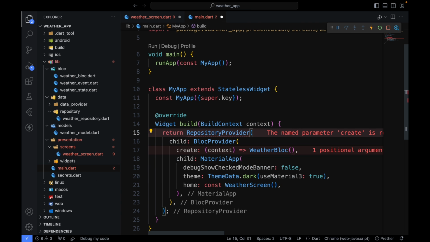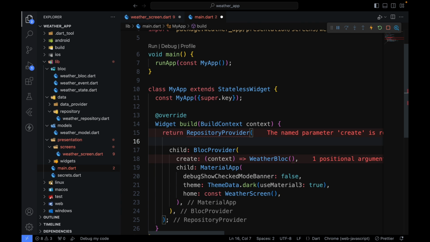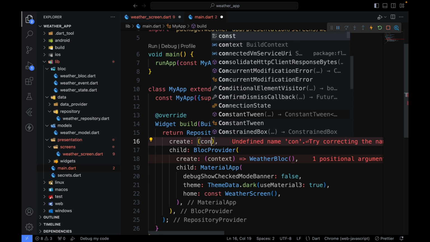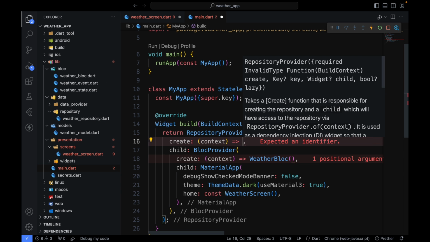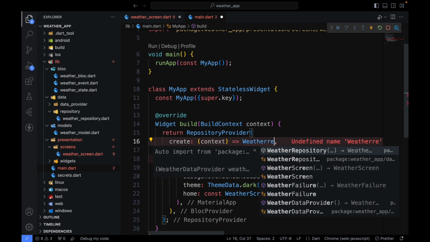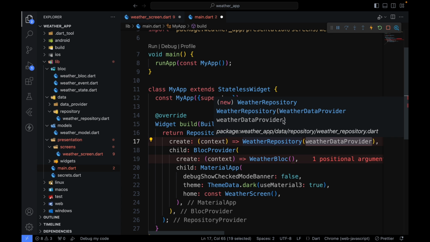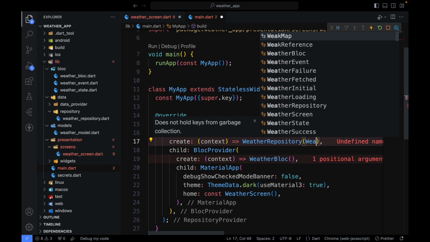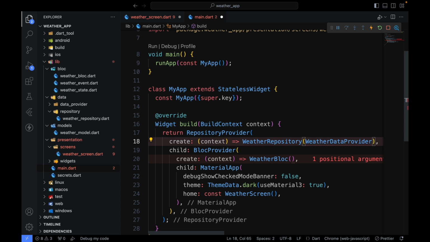So we can use RepositoryProvider, which has a very similar layout as a BlocProvider, but instead of returning blocks, we need to provide repositories over here. So we can just use create, context, and then we can pass in the weather repository. Now weather repository requires weather data provider, so we can just pass the weather data provider over here.